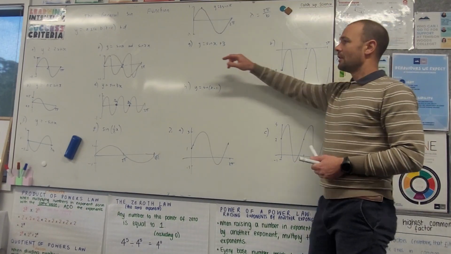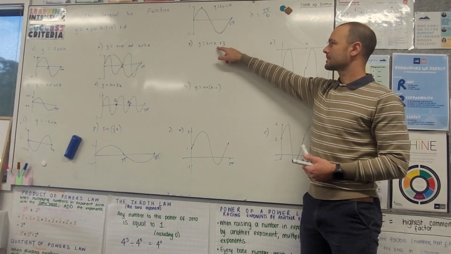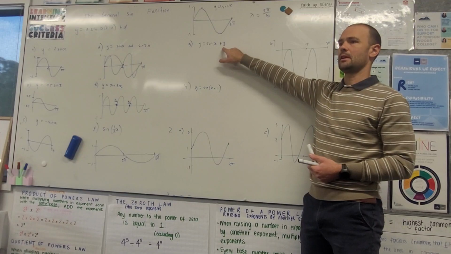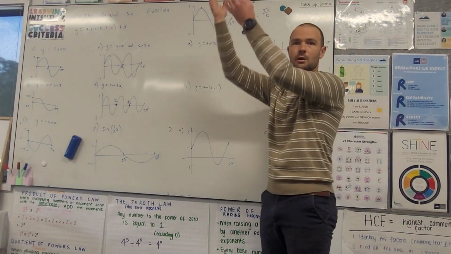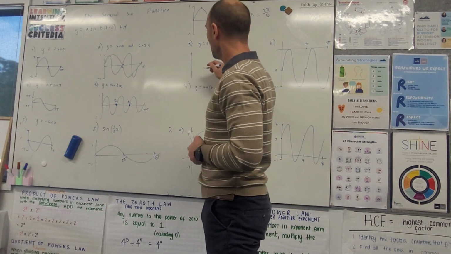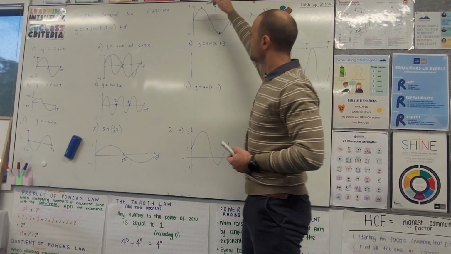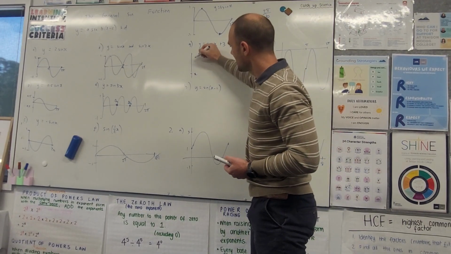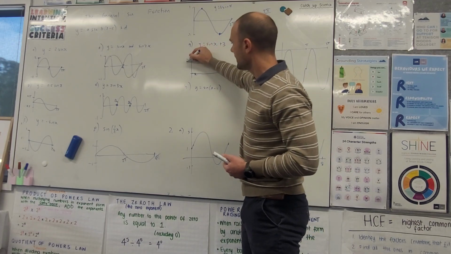Then we're on to C and D. So we have here y equals sine of x, the graph, and then plus 3. That means every y value gets 3 added onto it. We're just moving the whole function up 3 units. So this point here gets moved up 3 units. This point here gets moved up 3 units. So here's our x-axis, and our principal axis becomes 3.